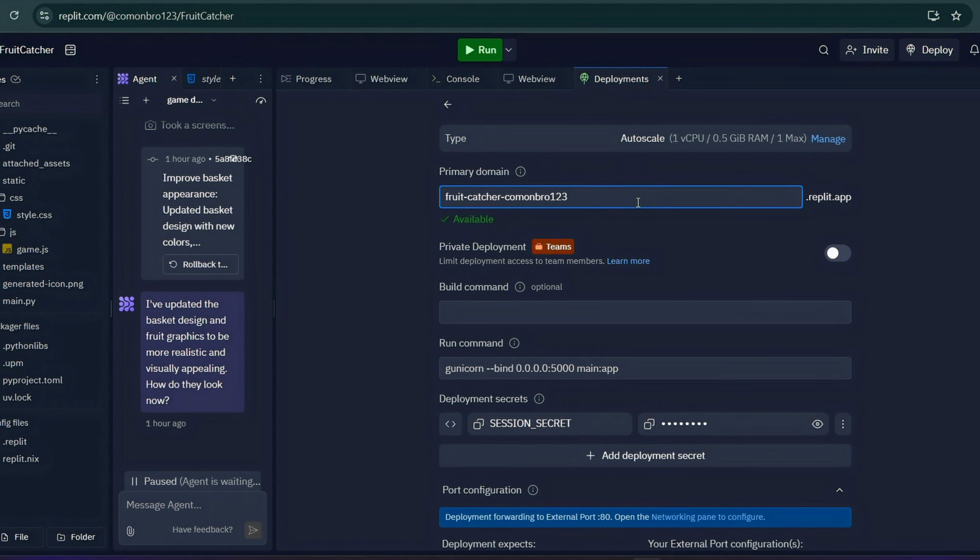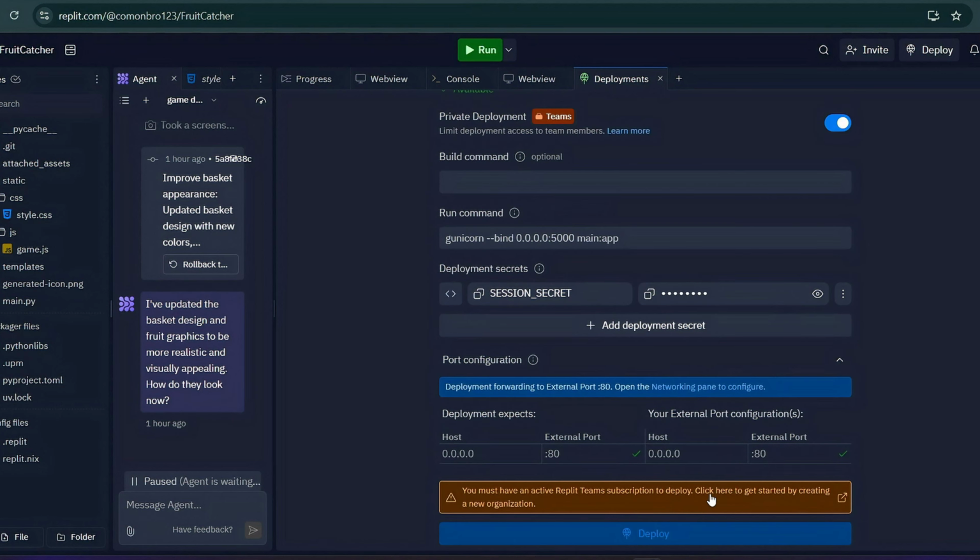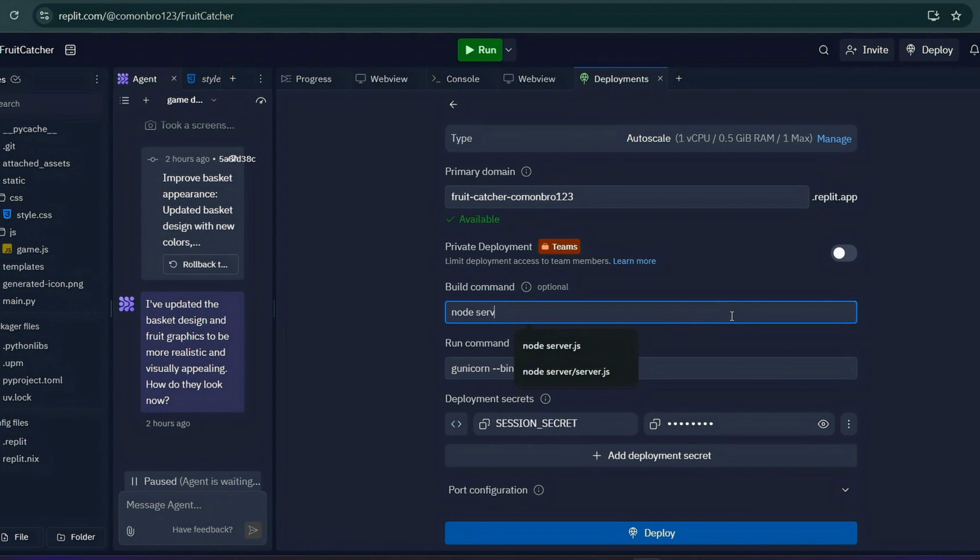It will redirect you to another page where you can customize different settings for the web app. You can choose your own domain name, if the app is public or private, and other settings, like a build command, which is the command line statement that compiles your app at build time, and a run command, which is the command line statement that runs your app after it has been built. Once you customized all the settings to your needs, click the Deploy button at the bottom of the page.